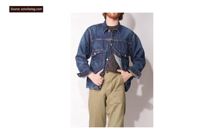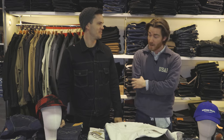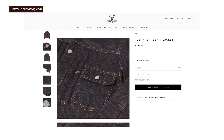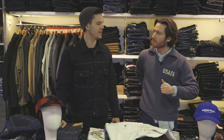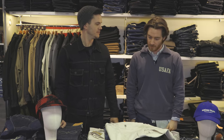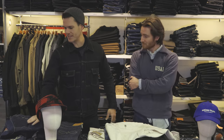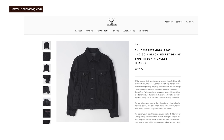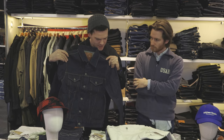We've gone through type one, two, and three — what's the best? The best type, in my opinion: I'm a type two guy. I like it because it's not too short but still gives you that boxiness. I like having both pockets there and it's great for layering up. I'm not a huge fan of the cinch back — it's a little bit fiddly. I love the type three as well. If I were to pick, I think I like the slightly simpler design the type three has. That's probably a big reason why it's the most popular — you've got the two pockets but without the detailing or knife pleats, so it's simpler and a bit more modern.